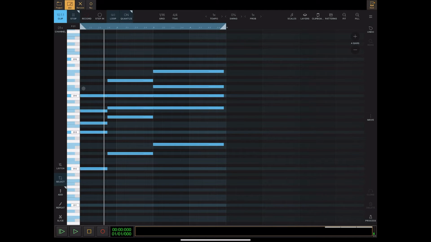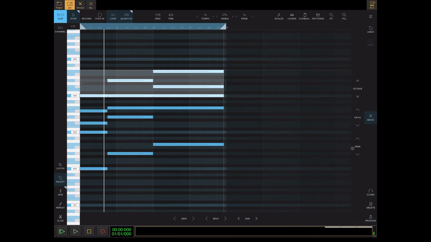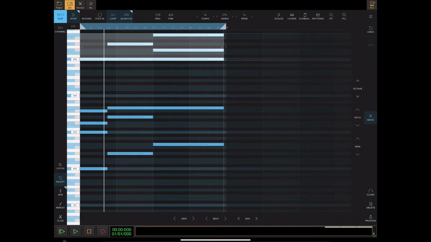So got the start of something there, and I could say, you know what, let me go ahead and bring these top chords up an octave, spread it out a little bit.